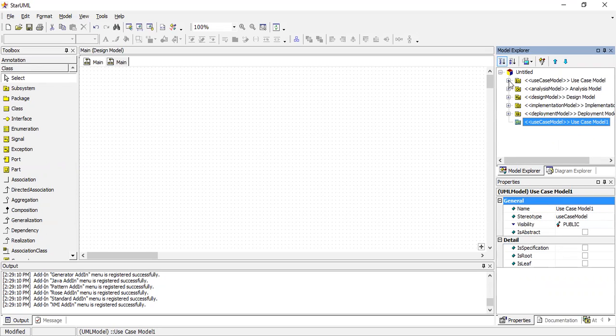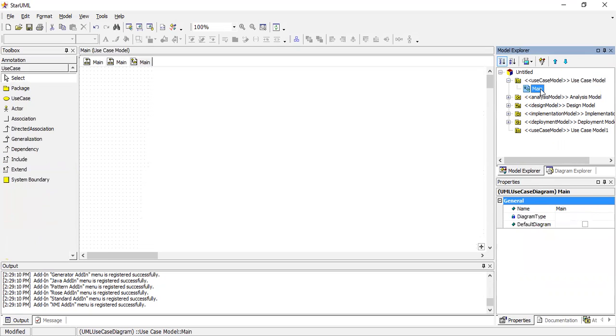To select the use case model, just double click on it. You will get on the left side all the tools available for use cases like package, use case, actor, association, directed association, generalization, dependency, include, extend relationship, and a system boundary. So you just need to drag the details here.